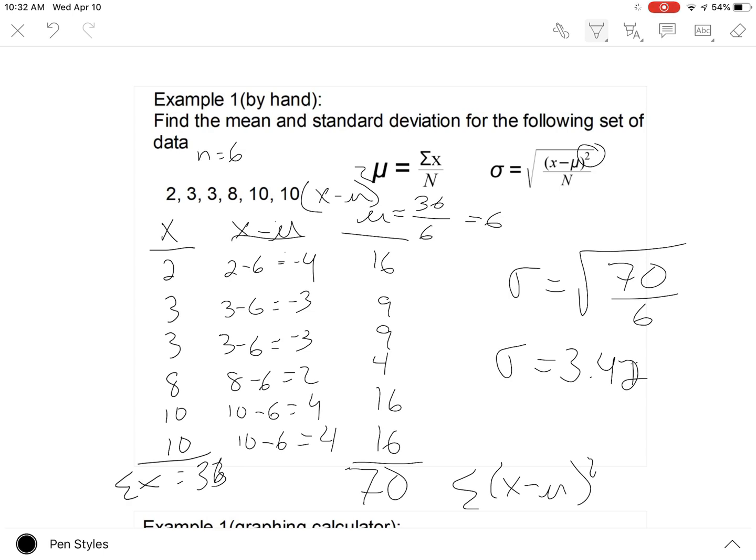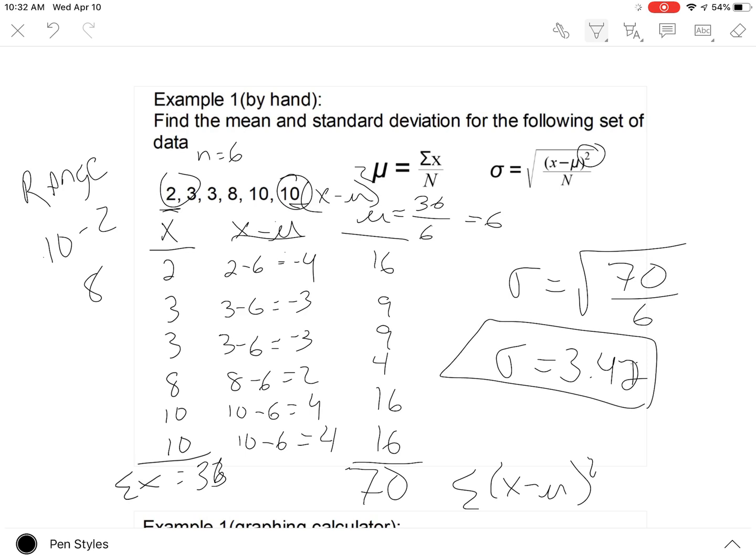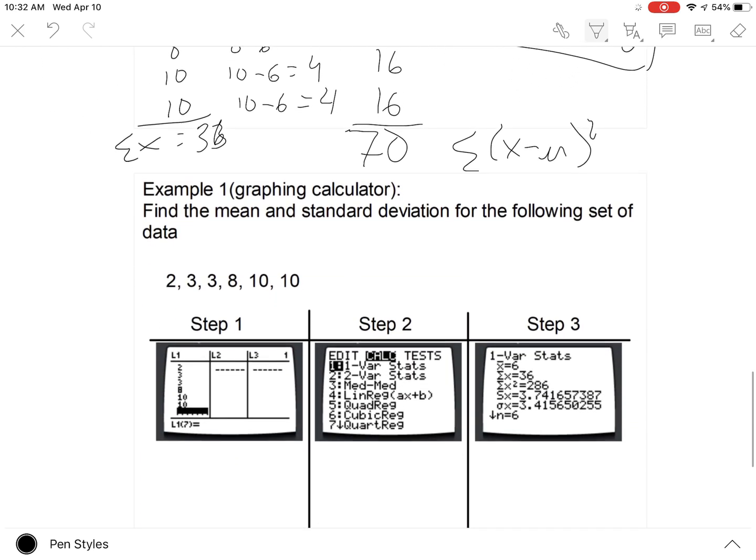Now, since the average was 6 and my standard deviation is 3, this probably is telling me that I got numbers all over the place, which they kind of were. I mean, my top number was 10, my bottom number was 2. If you remember range, range is the biggest number minus the smallest number. So range is 10 minus 2, which is 8. 8 can be affected a lot by outliers on either end. Standard deviation is a better way to tell me how spread out the numbers are.